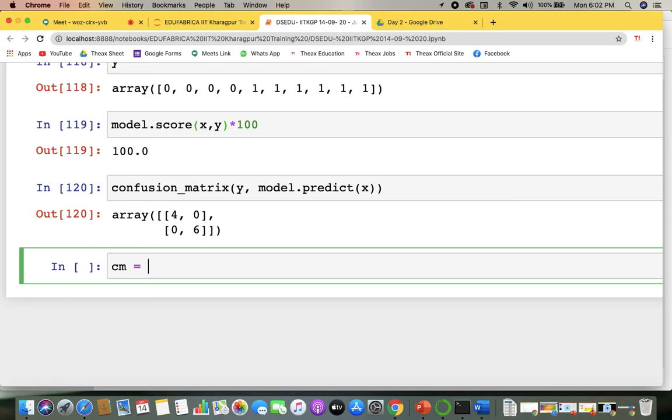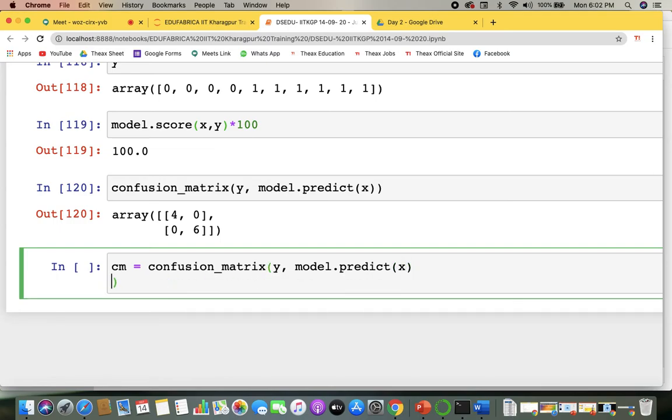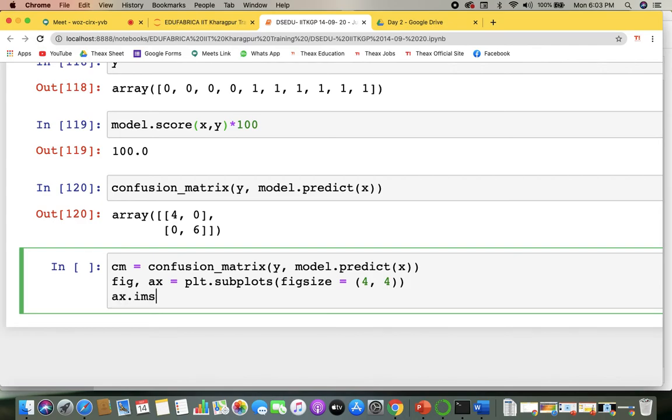Let's say cm equals the confusion matrix, and let's plot it. Subplots, and imshow means image showing, so we are plotting an image, basically a graph.